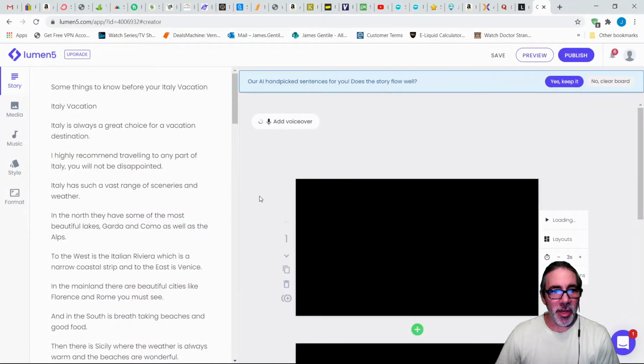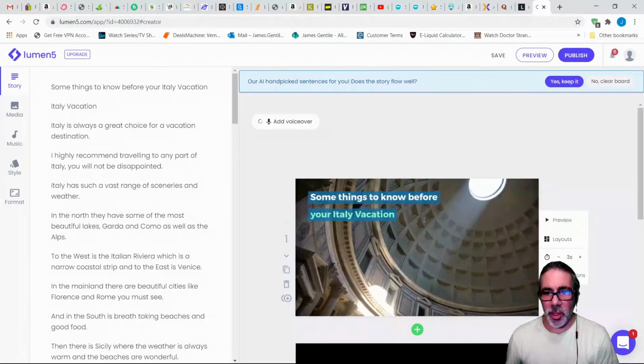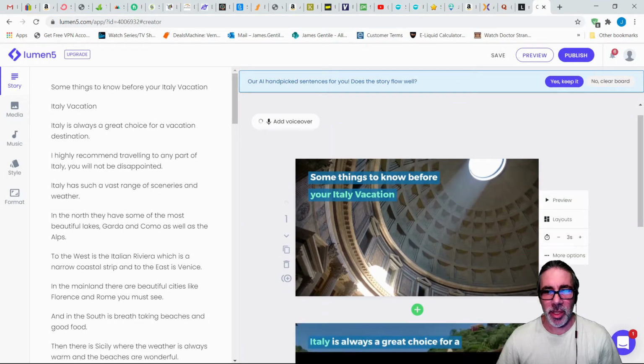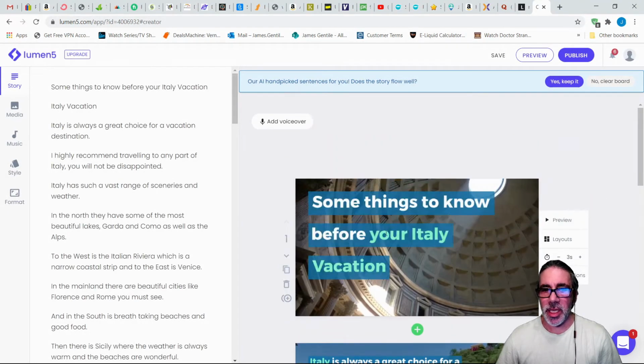So now it's starting to import. You'll see it's starting to look for content. It'll pull the little video clips and post them into the side. Down in the side, you can go into each little clip. The text gets imported over top of the video clips, and you can preview them on the side. It'll tell you how long they are, if you want to make them longer or shorter.